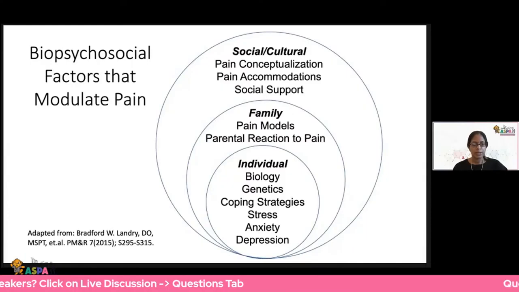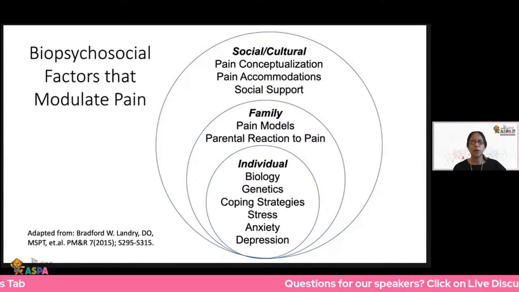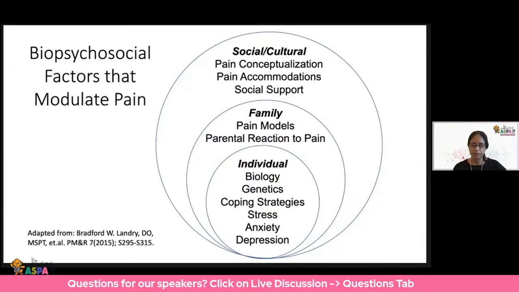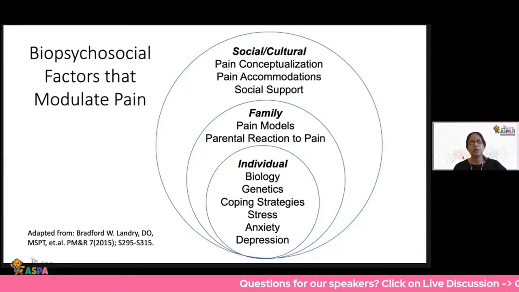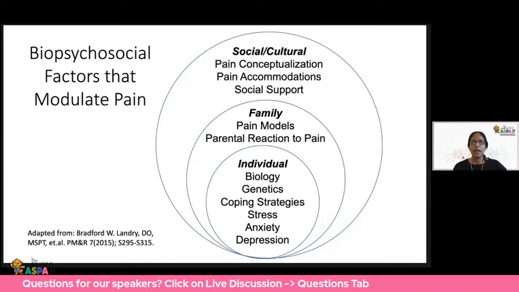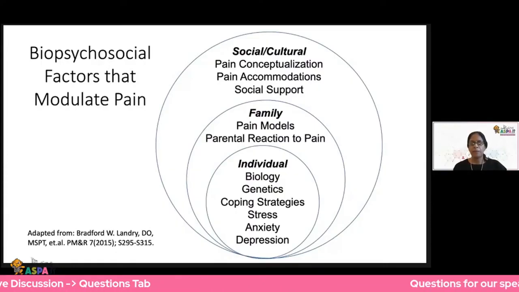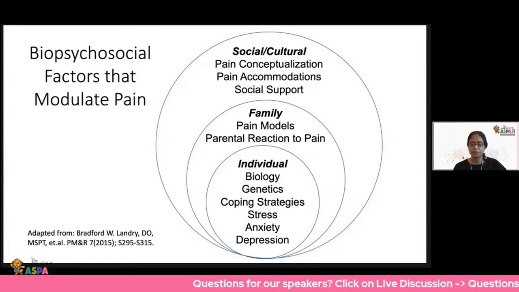that the individual brings, and then think about the psychosocial factors that help modulate pain, so we can understand the context of the patient's pain, understand their coping strategies for stress, anxiety, depression, and then also take a step back and look at the family and the modeling of pain behaviors, the parents' reaction to pain, and then look at the social and cultural conceptualization of pain, pain accommodations, and the social supports that the family might have in place.